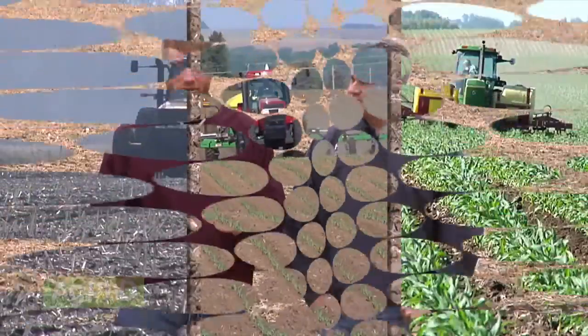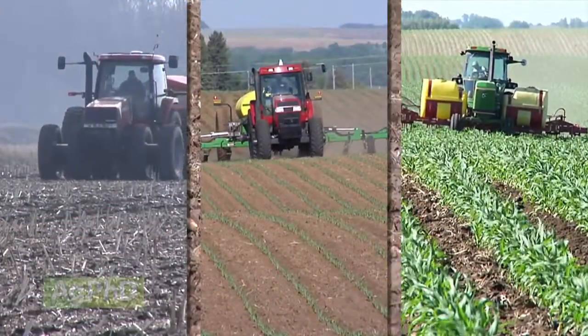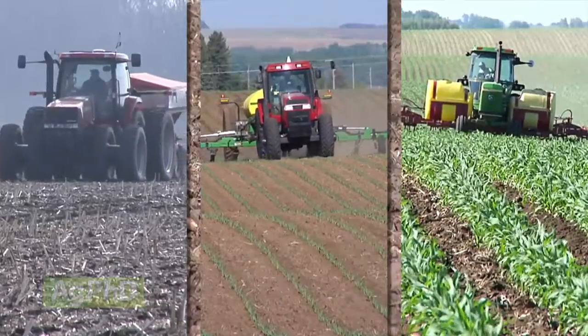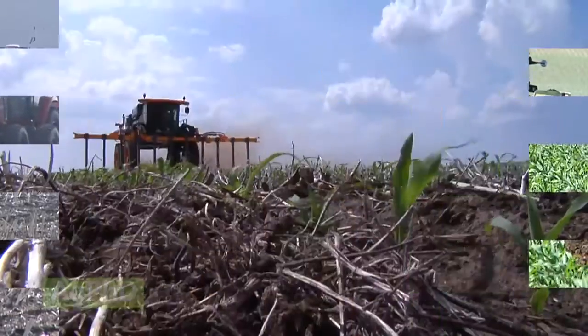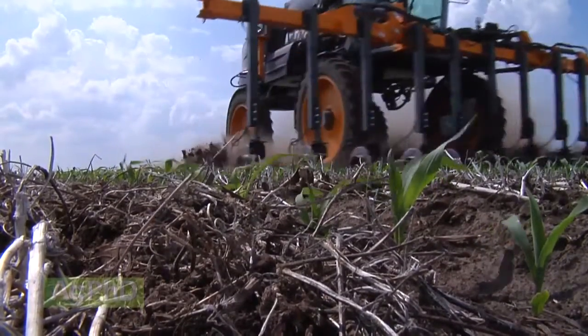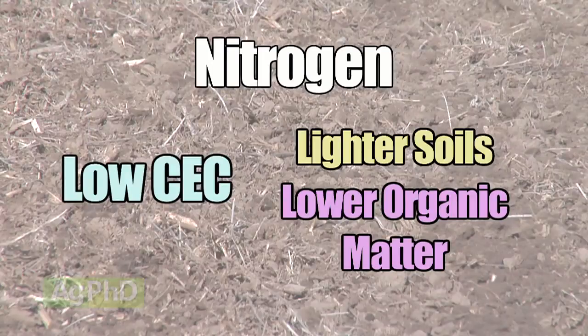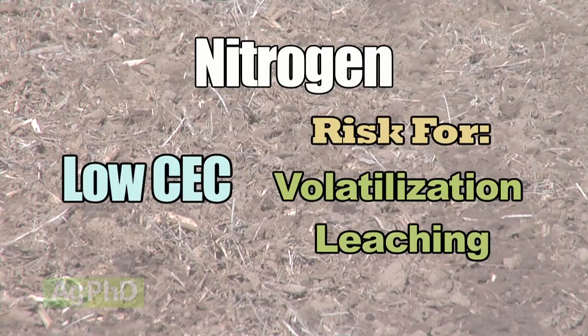This is the year you're finally going to do it — put a little bit on here, a little bit more here, and a little bit more there. You may say you don't have the equipment needed to do that, but you need to invest in equipment. When you've got a lighter soil — a low cation exchange capacity means you have a lighter soil, maybe lower organic matter — you are at risk for volatilization and you're at risk for leaching.